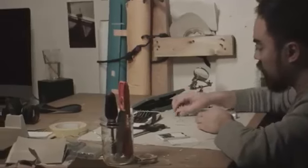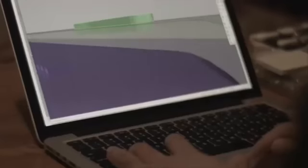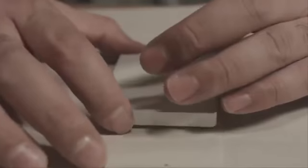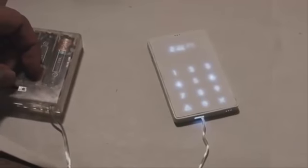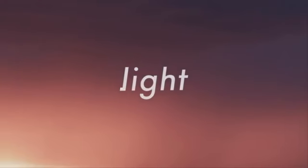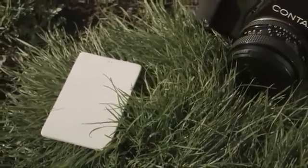We have gone through three rounds of prototypes with our very limited resources. We have proved that we can achieve what we have designed, and have been engaged with our manufacturing partner. We are still evaluating different materials and finishes. We will need to fabricate the proper tools, go through four production cycles, and build a Light App. We're going to be as transparent as we possibly can. My background is in product design and development, and I have been designing and building cell phones for the past 10 years. And I'm an artist and a designer who believes in the importance of living in the moment. And that is why we started building the Light Phone.